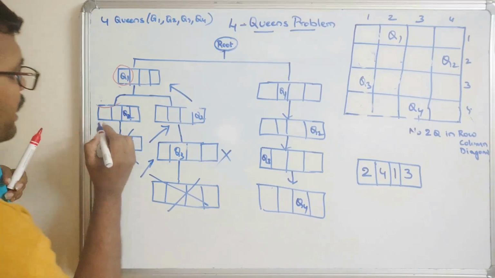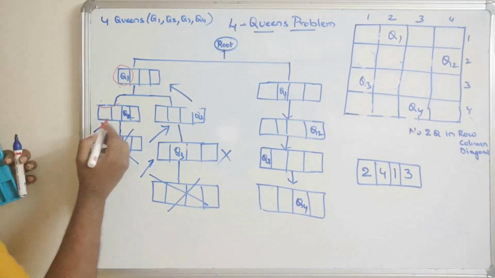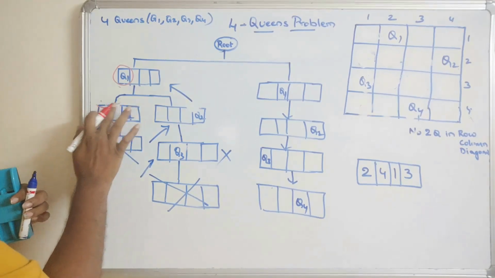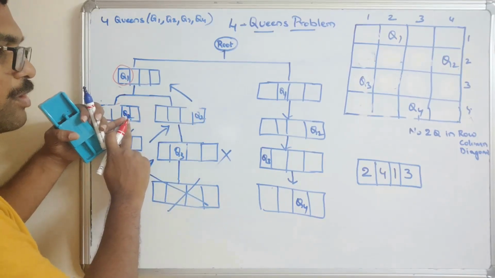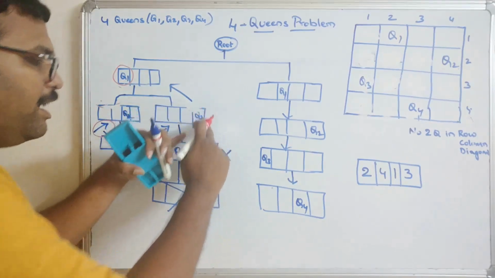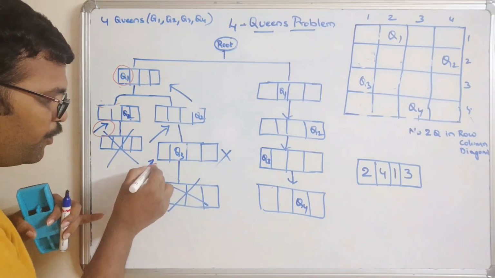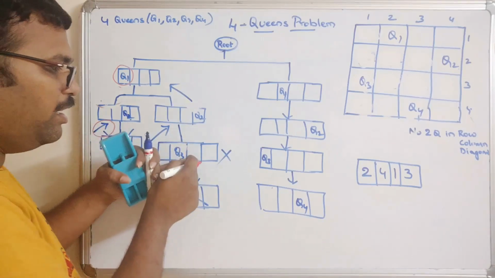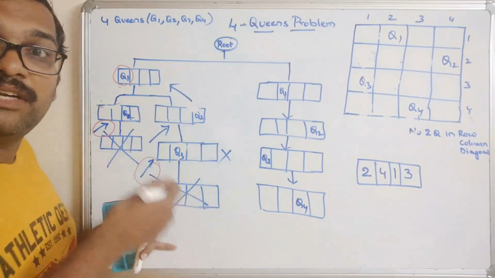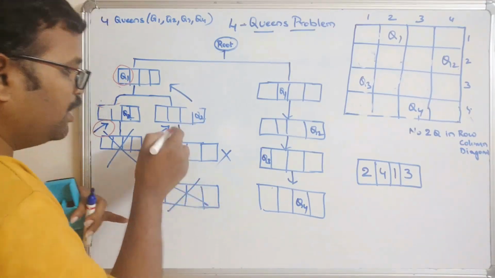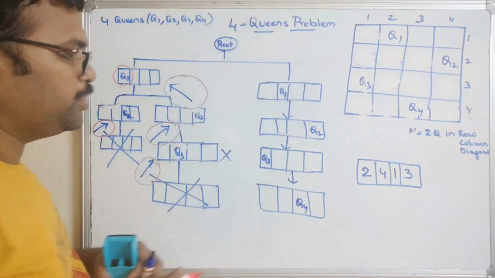Okay, we have changed the backtrack here, right? So the backtrack will be this one. And similarly, we changed the Q2 position from third column to 4th column. Again we started the procedure, but here we got a problem arranging Q4. So we backtracked to Q3 and even changed the position, but we didn't get the location where we have to place Q4. So again backtracked, and again we have changed the position of Q1.